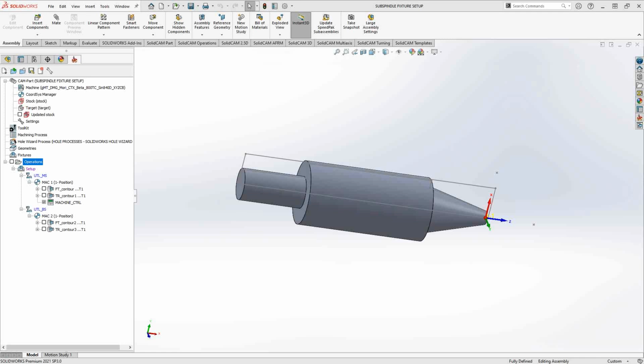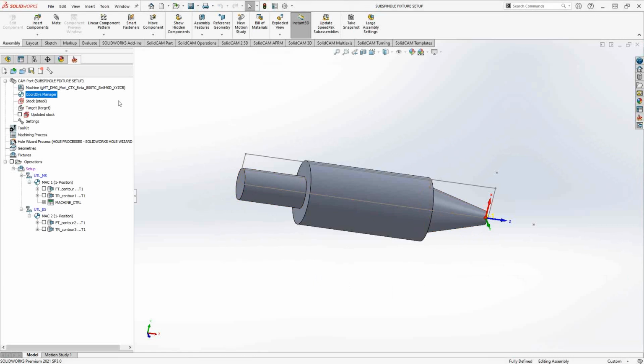This video topic is sub-spindle fixture setup. If you're working on a mill-turn machine with dual spindles, so main spindle, sub-spindle, the setup you should have is a coordinate system for the main spindle and a coordinate system on the backside for the sub-spindle. And also you might want to put some fixturing in there as well to show how the jaws or the clamps or your fixturing, whatever you're using, is holding that part. So we're going to take a look at that in this video.